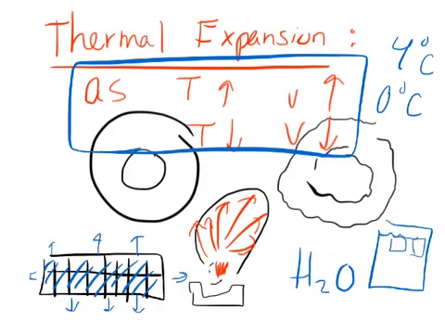Okay, because the ice, or the solid phase of H2O, has expanded, its density has decreased, so it starts to float. Okay, and remember that density is equal to the mass of an object over its volume. So what we're seeing is that the volume is going up, but the mass is remaining the same. So this means that the density of ice is going to be less than the density of water.